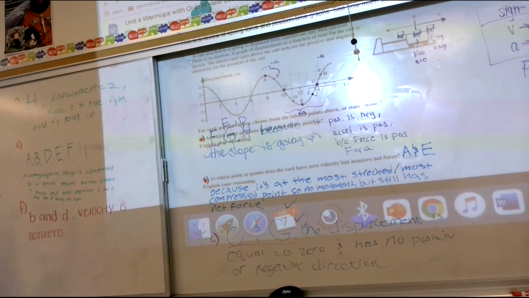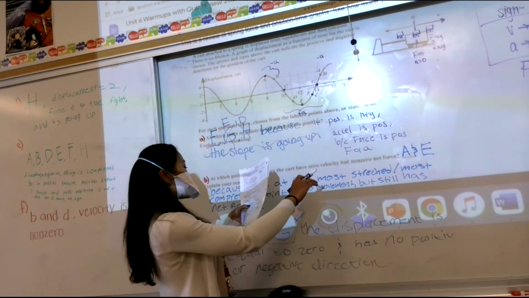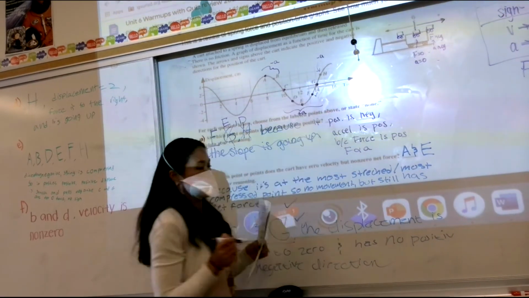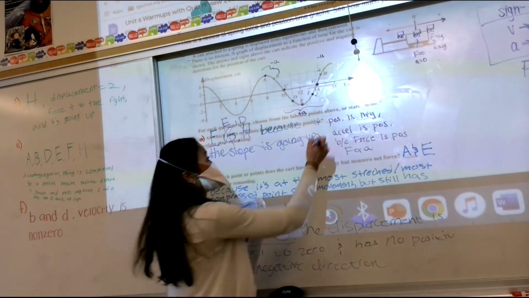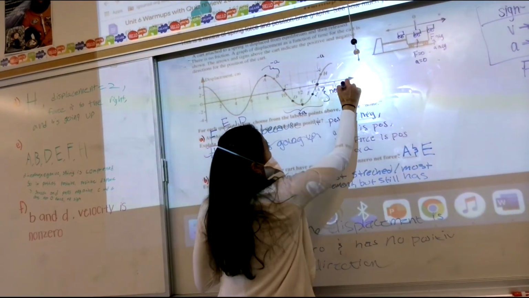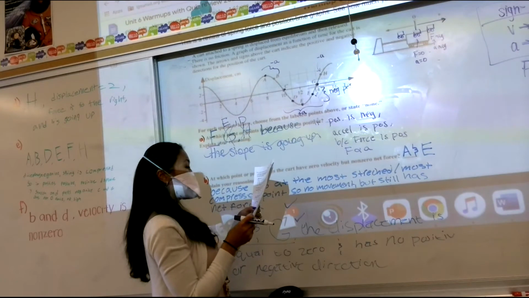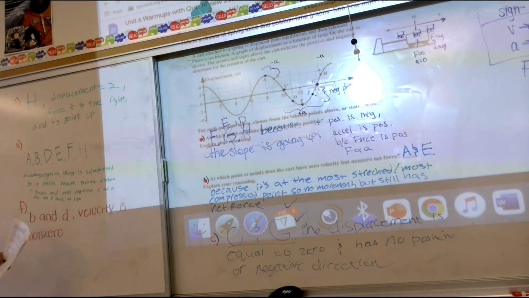D is asking at which point is the acceleration, velocity, and displacement all positive? Well, here we have positive acceleration. We know anything below this line has a positive acceleration, but the position is clearly negative. Here all the positions are negative. So if I tried the top, all points are positive. So then in this scenario, this group said H.